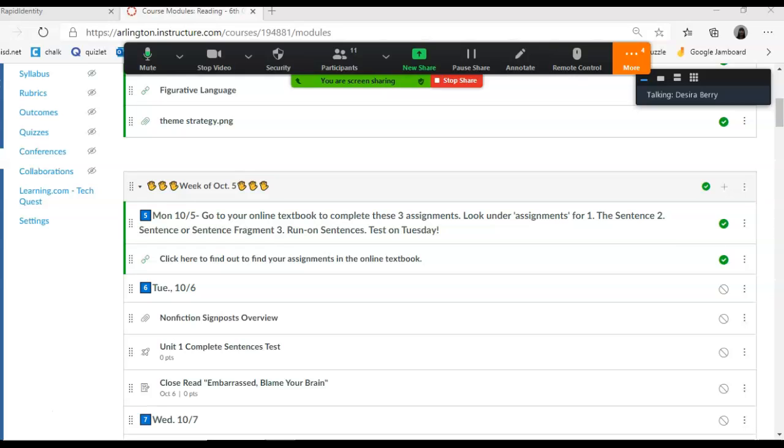So one good way to revise or correct a run-on sentence is simply turn it into two sentences. So here's our run-on. Anatole, turn the oven on, we will make raisin bread. Whew. All right. Anatole, turn the oven on. We will make raisin bread. Do you see how they broke it up?